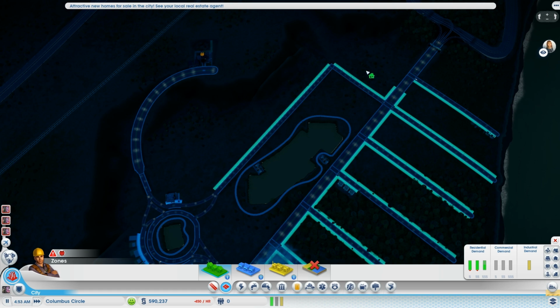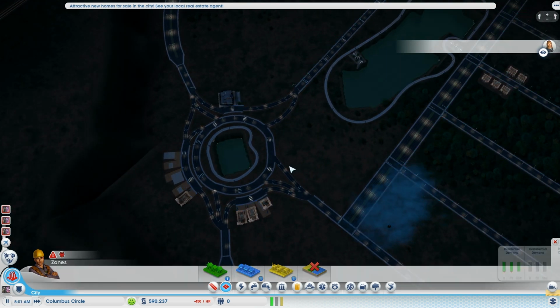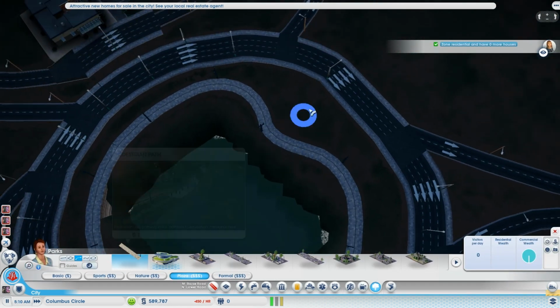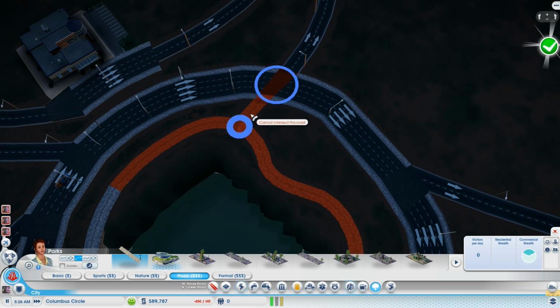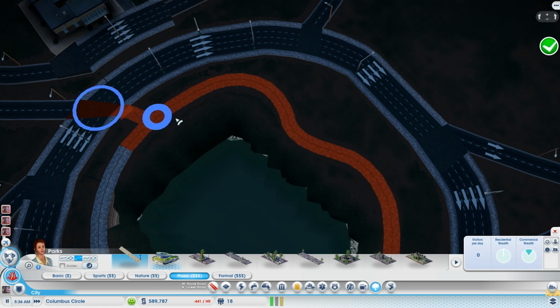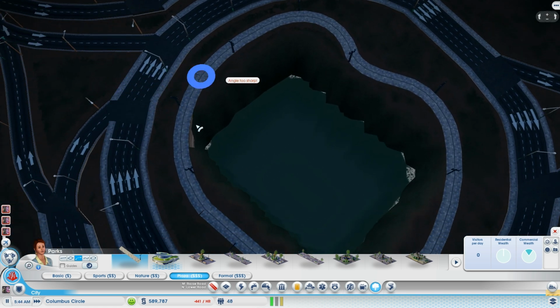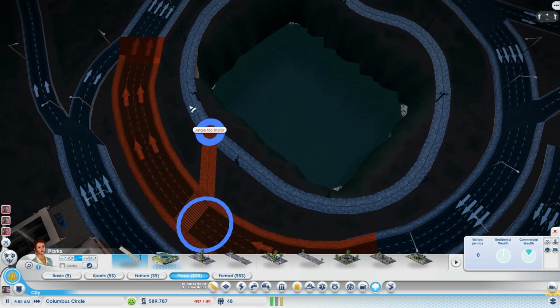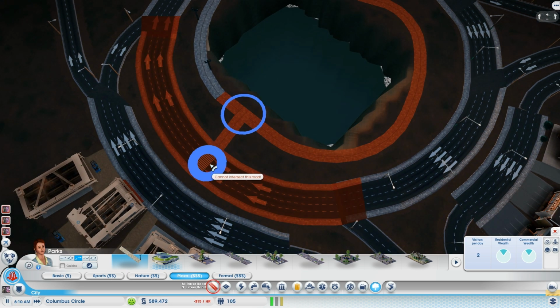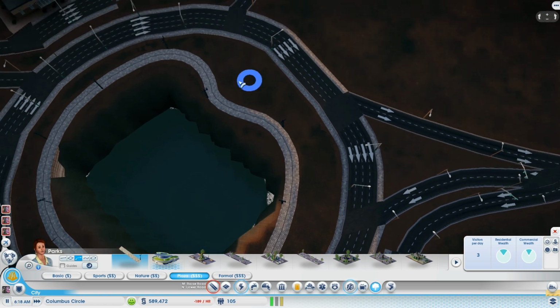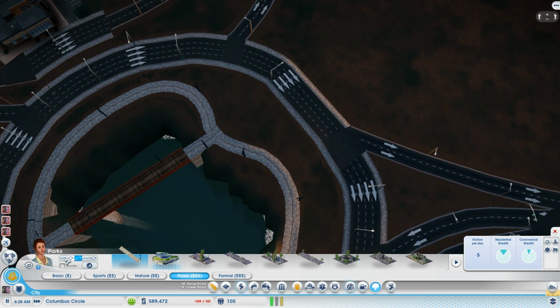I'm just going to zone a bunch of residential, and then I'm going to attach these parks, or not parks, but pedestrian paths over here. Actually, I don't think I can. Can I even zone anything on this? Can't remember.